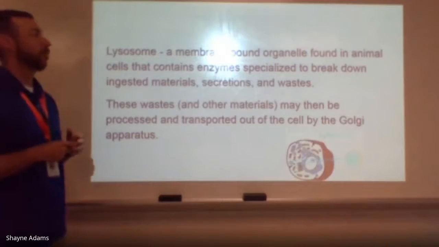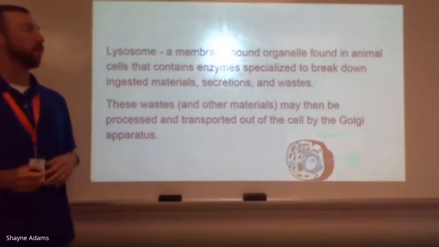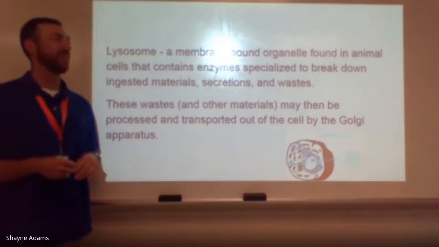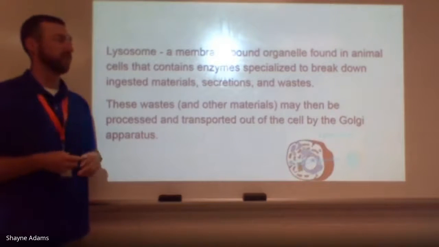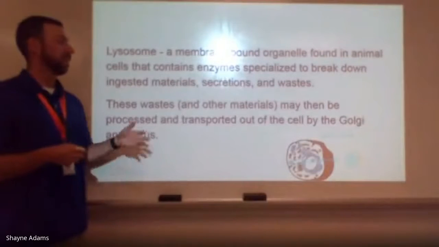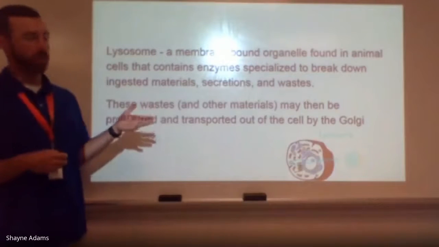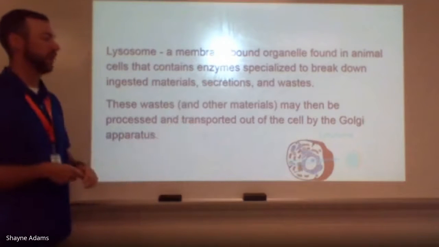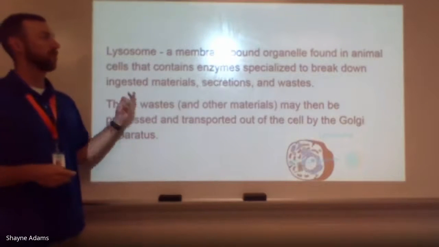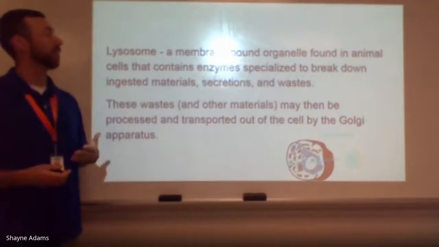But that's kind of what it looks like. Now, a lysosome is a membrane-bound organelle found in animal cells that contains enzymes specialized to break down ingested materials, secretions, and waste. These waste and other materials may then be processed and transported out of the cell by the Golgi apparatus. So lysosome is an area that breaks down things.